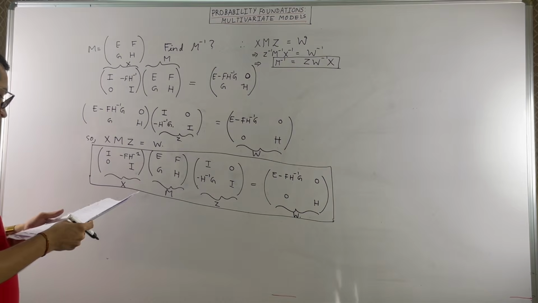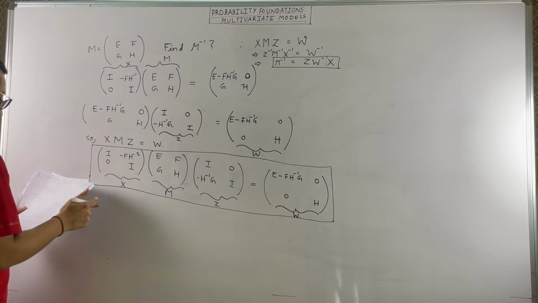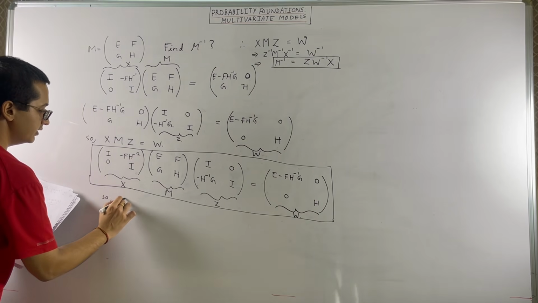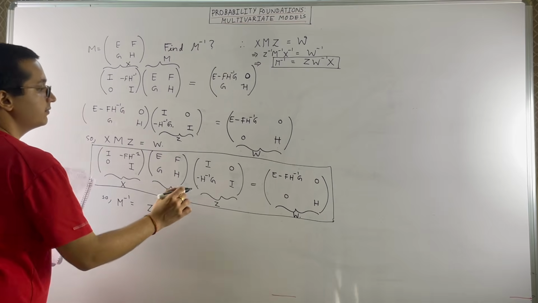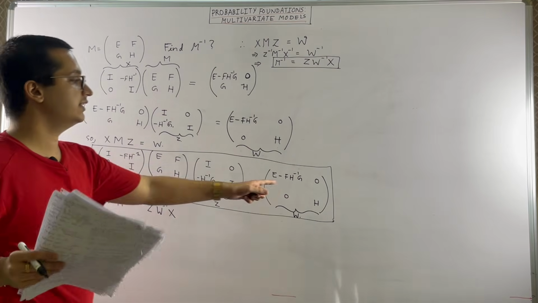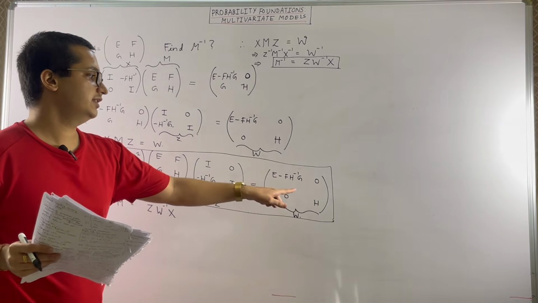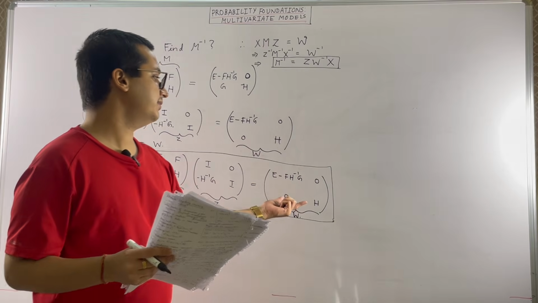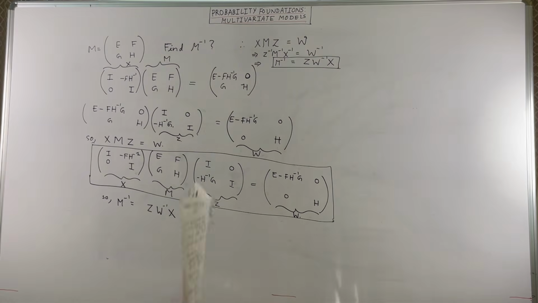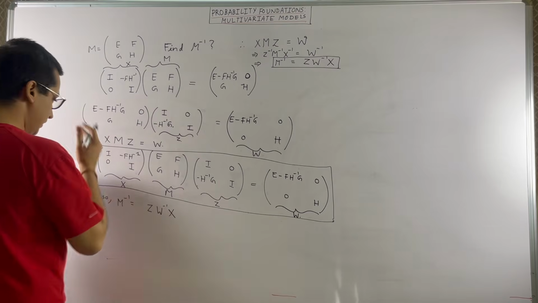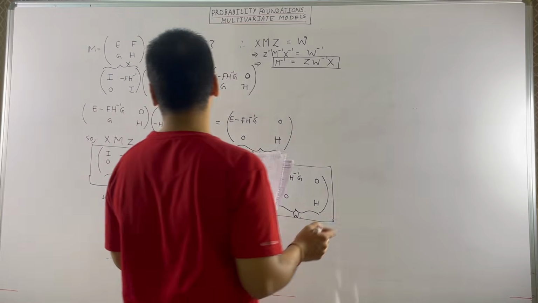All right, so now coming to the Schur's complement part, what we have is m inverse equal to z w inverse x. Now see, this is diagonal, so what will be the inverse of this? Just the inverse of the individual blocks, right? That is why we were so interested in getting this structure. So what do I get? I can just do a normal multiplication. Let me do it here.